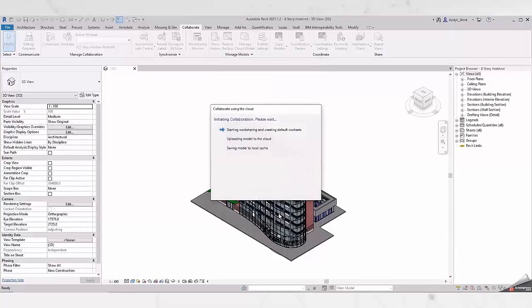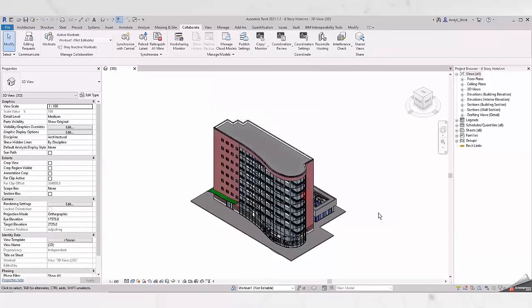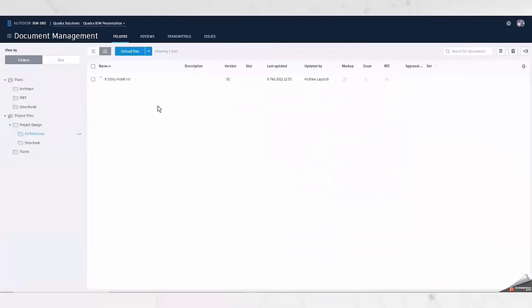So we initiate that project file. We have a local caching. We then have the upload of the model to the cloud. We have two versions on initial upload. One is for the initial drop of the data. The second one is for the collaboration as it moves forward. Again, these things take a little bit more time. Normally in a project environment, we present these out on a Friday. So we see it's now processed on the cloud on version 1.